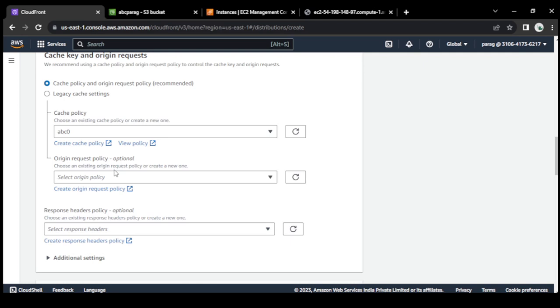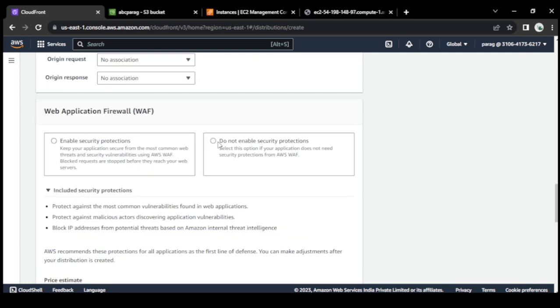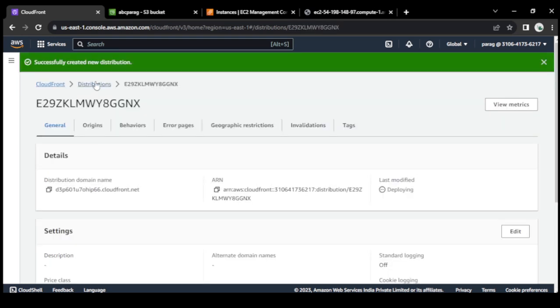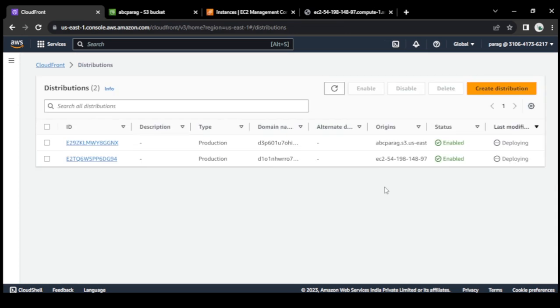Let's select do not create a web application firewall. Don't put a default root object. This will look in that specific file for a root object. Let's create another distribution and let's wait for both these distributions to get generated. They are deploying. They have not been deployed, but once they are, we will be able to check and access.